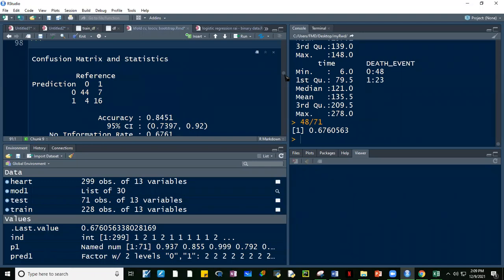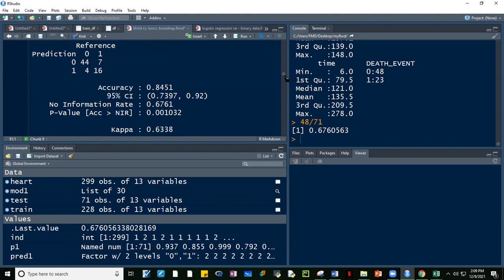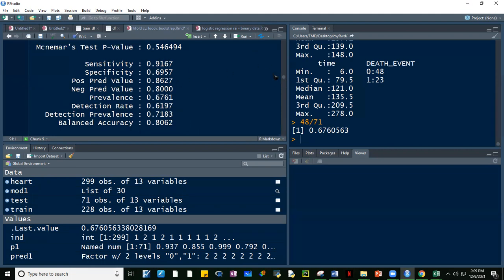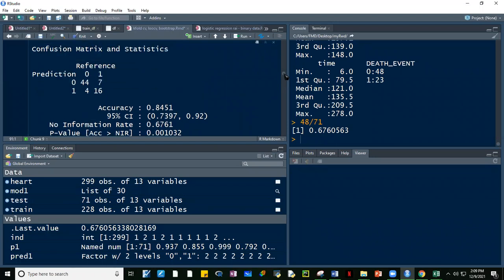What does that mean, guys? What's sensitivity? 91.67. Any guess kung saan ang galing yan? Yung sensitivity na yan?